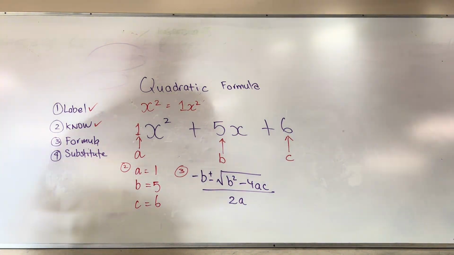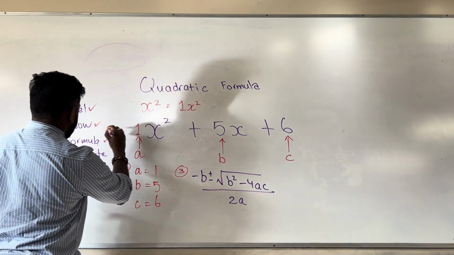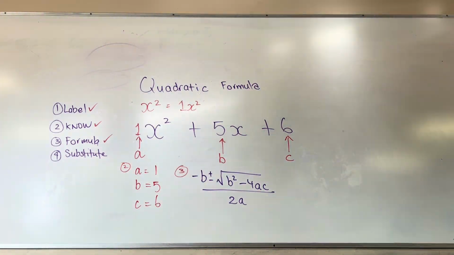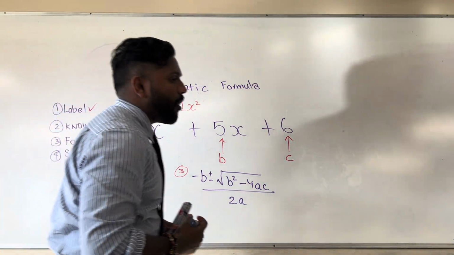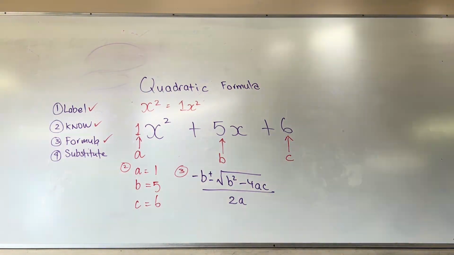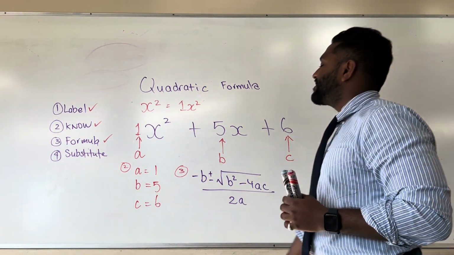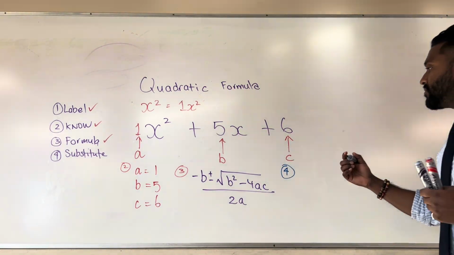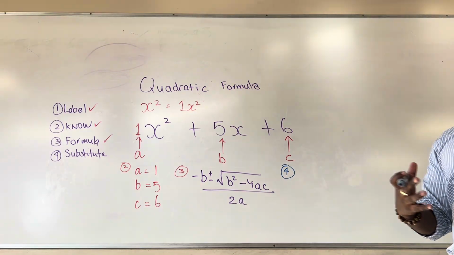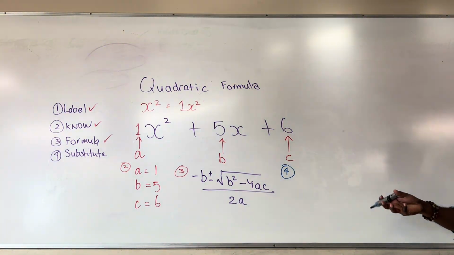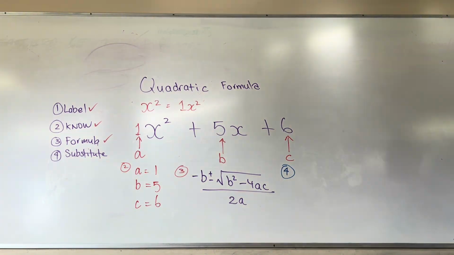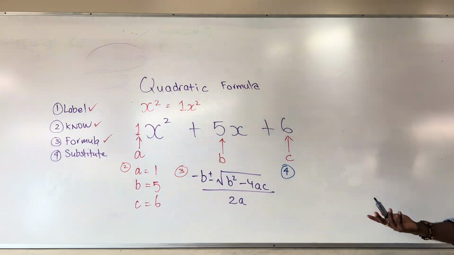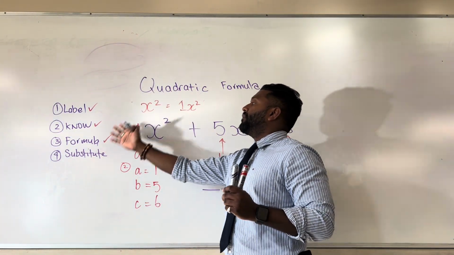Now we've written the formula down. The last step is to substitute. This last step is literally copy and paste. You're literally copying what we know and substituting it into the formula. This part you have to be extremely patient with. I'm explaining it slowly right now, and there's a reason for that: you're learning it for the first time. But when I do the next question, I'm going to go through it at the speed that should be done, and that's still applying all those steps.